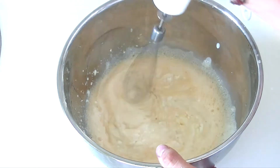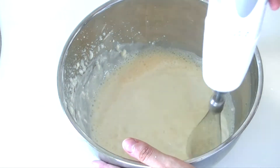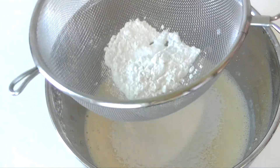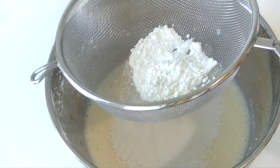To give it a little bit of taste, I like adding a little bit of vanilla extract. You can also put a little bit of lemon. Now you just have to mix it all together until everything is blended. Finally, we're going to sift the flour and add it little by little and mix it again.